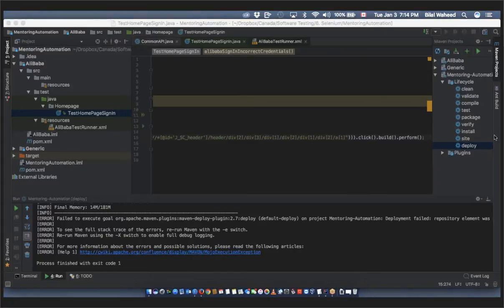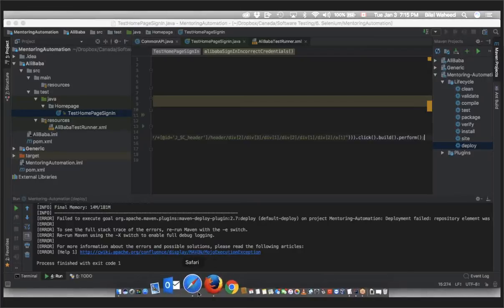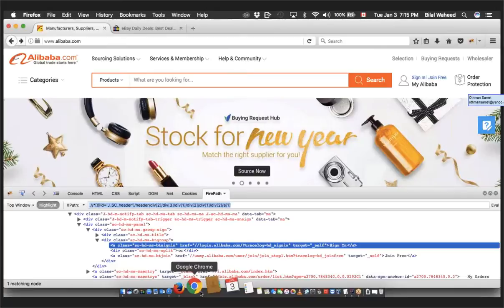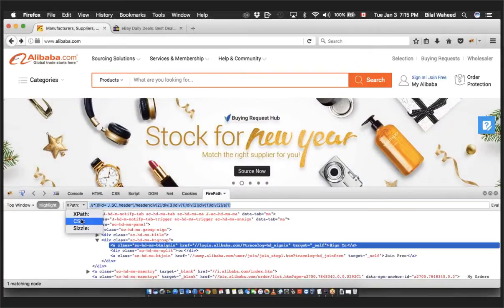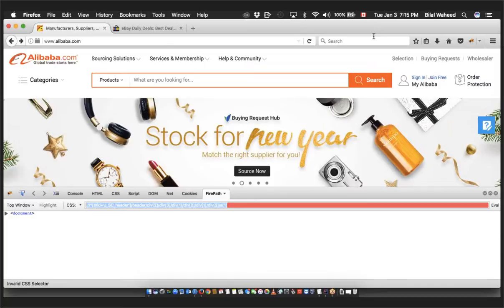They're just different identifiers, Alex. XPath is probably the easiest way of identifying an element. I can show you over here. This is a CSS address for that element. It's just different.